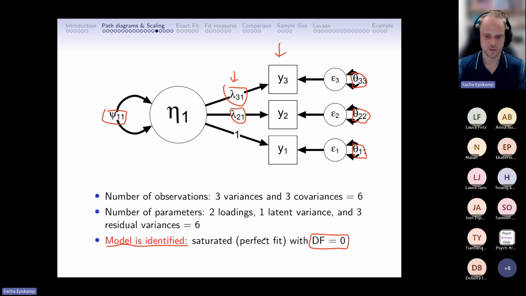It's not great though, because this model will always fit perfectly, which means it can reproduce the covariance matrix exactly. So we can't really say whether this is a good model or not, because it is a perfect model, because it will give you exactly the right result. That's what you get with degrees of freedom equals 0. Like in a regression model, a degrees of freedom of 0 would look like a line that predicts every point perfectly.